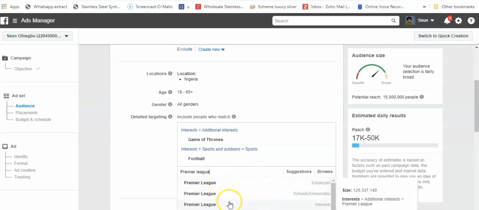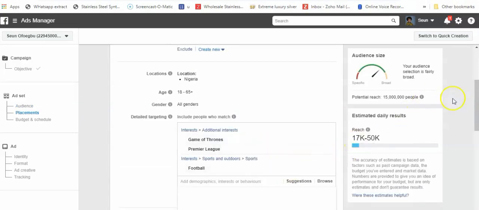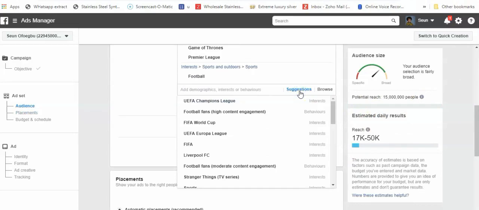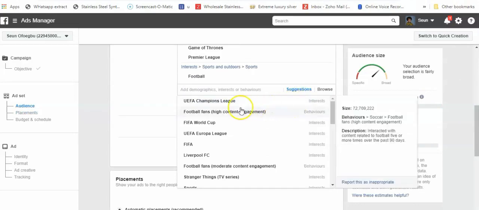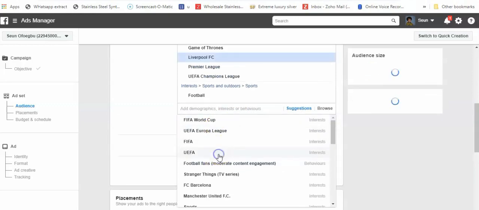Okay, so I want people that are interested in the Premier League, not people that are employed by the Premier League. So that's it. If you run out of other options or you're thinking of what else to type, you can just click the suggestions button, and Facebook gives you a list of options you can choose. So I want to target Liverpool fans.